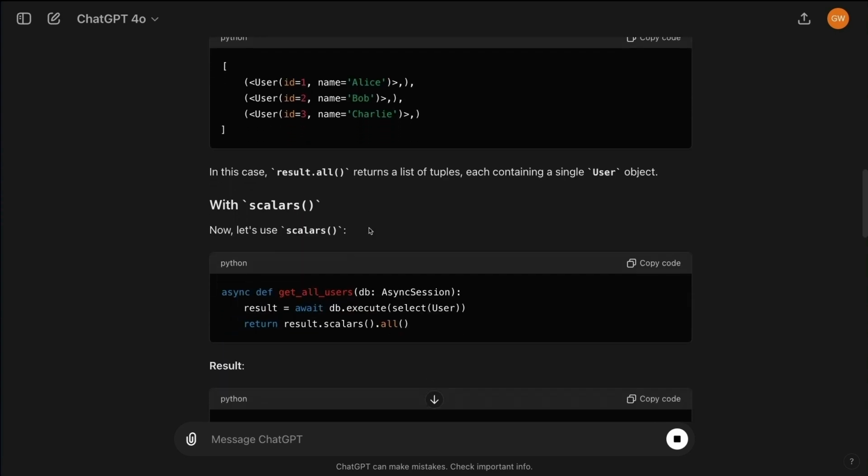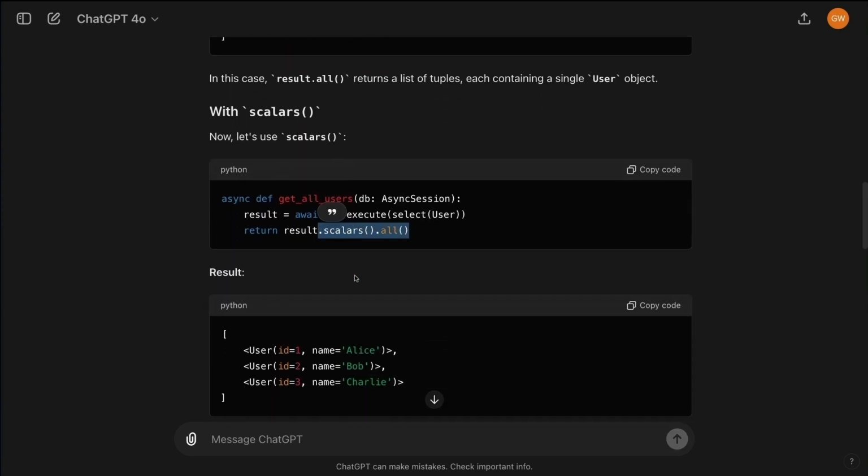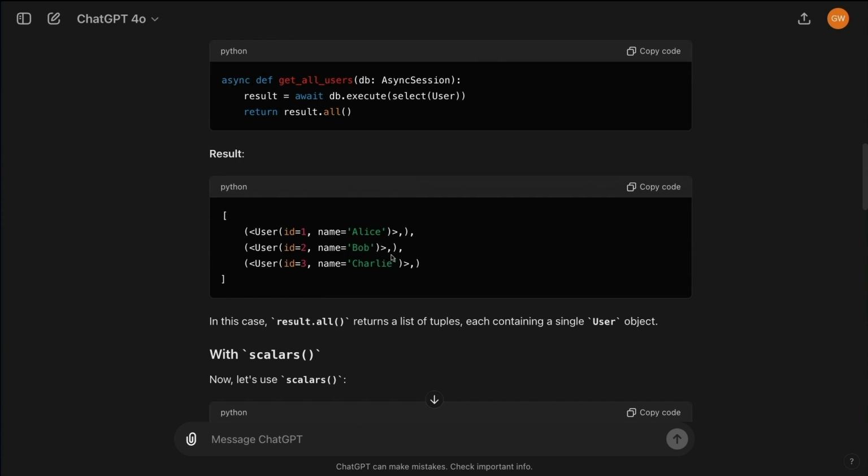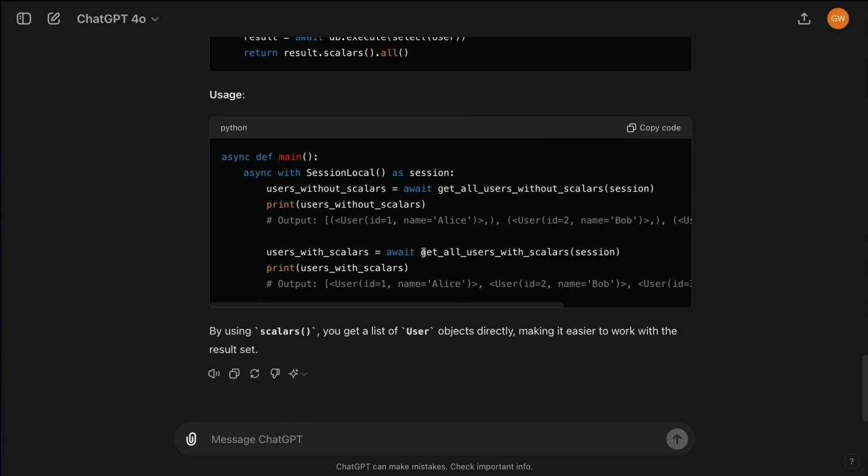And then it also gave me the example, what it looks like if I use it with scalar. Yeah, it gave quite a few examples here. And you can just keep diving into asking it questions forever about the code. For example, if I want to ask it about this, because you see all the examples it gave you, there's only one element in this tuple. So why does it wrap it in a tuple if there's just one element?